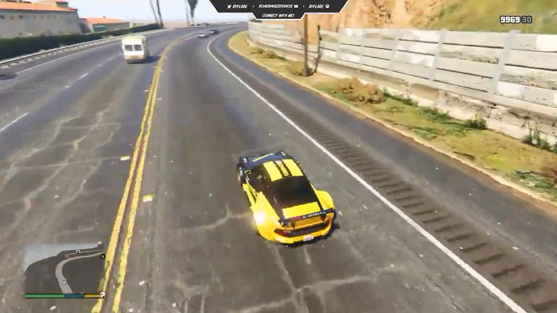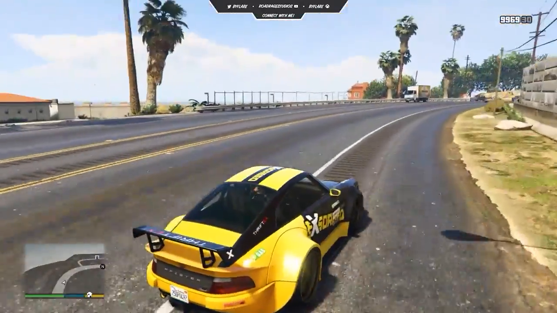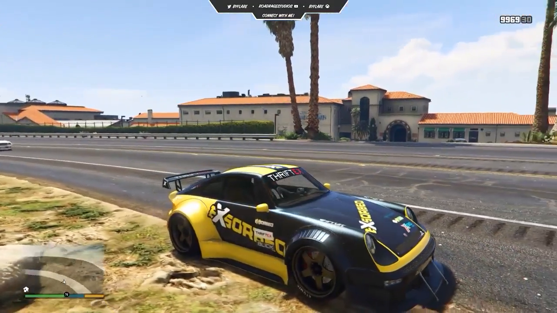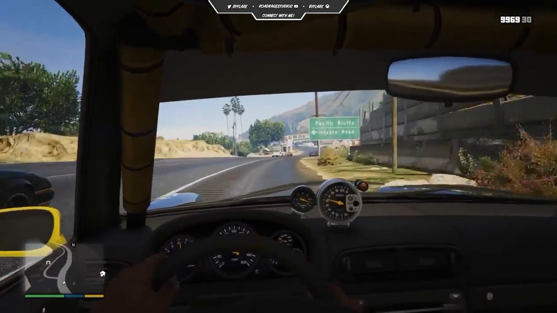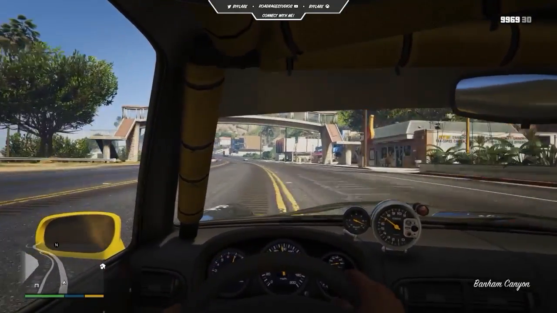So, let's go. This first one, like I said, we're going to be covering the brand new Comet Retro. Of course, the Comet is based off the Porsche 911 in real life. And here we can see we're racing along in this brand new, or I guess old, retro version of it. It's based on an old style Porsche 911, because the 911 series has been running for years upon years.